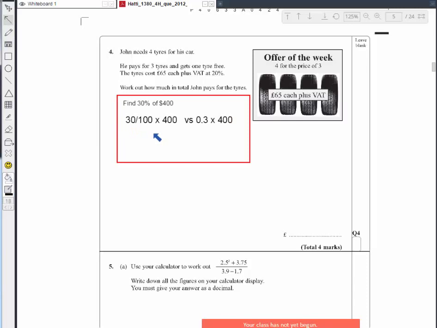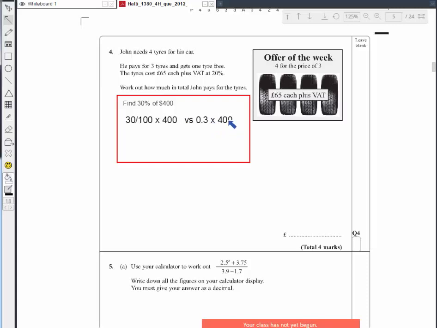Okay, so there's two ways to do this, and quite often teachers will tell you that 30% is 30 over 100, so you'd write into the calculator 30 over 100, and then you just multiply it by 400. That's fine, but really there's a shortcut on that, because 30 over 100 is just 0.3. And if you had 20% it would be 0.2, and if you had 8% it would be 0.08. If you had 80% it would be 0.8. So rather than just writing 30 divided by 100 on the calculator, as long as you can sort of visualize that as a decimal, it's quicker just to go 0.3 times 400. And that's pretty much how you're going to find a percentage.